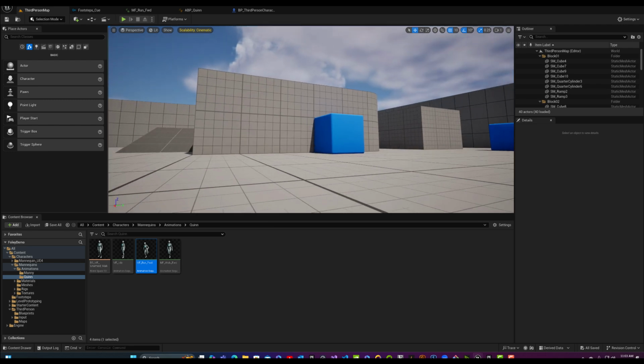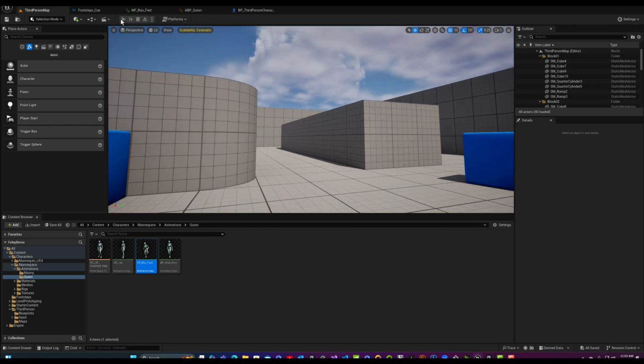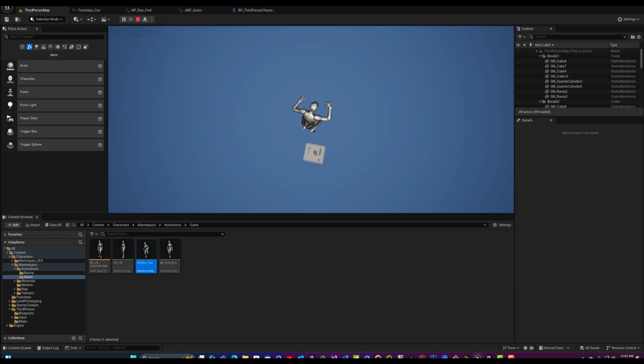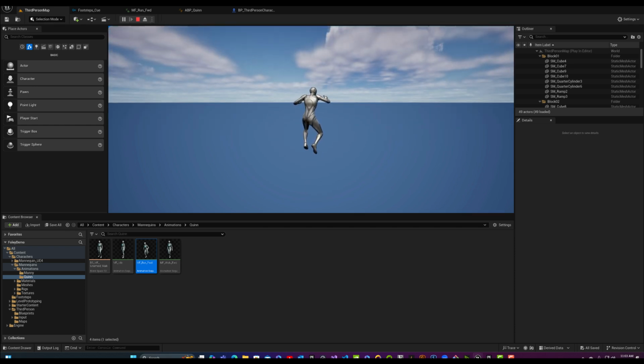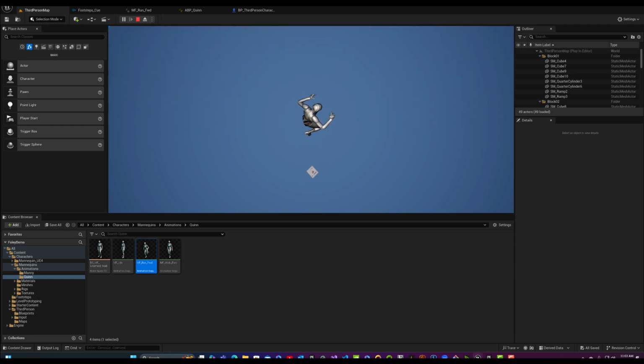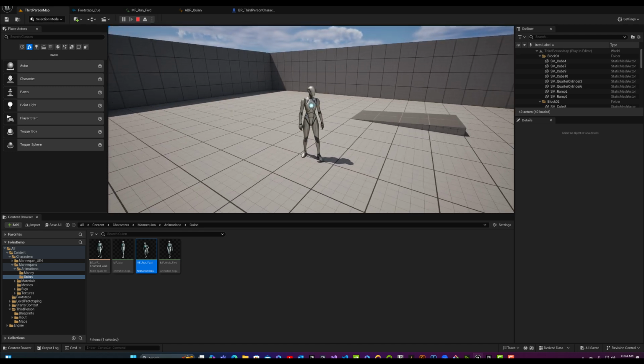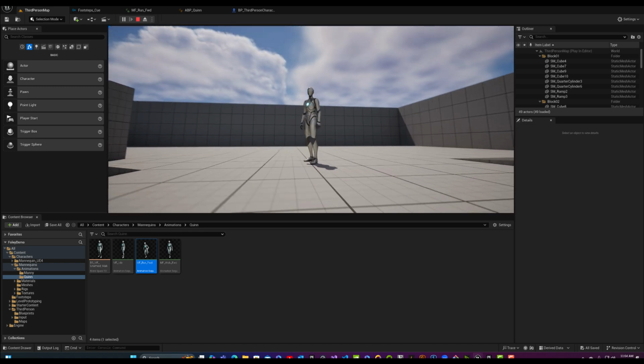I would never do this. But let's see. Jump. Will I get up into the clouds? Looks like I'm going back down again. This will take a while because this would be good for skydiving, I suppose. If I had a skydiving animation, that would be fun. Okay, and our character is going to land with no injury. I didn't make it up into a cloud, unfortunately. I'm not sure if that can be done, but all right.